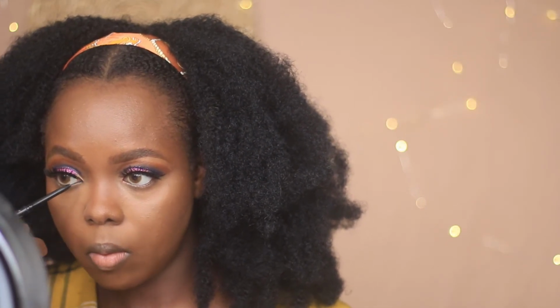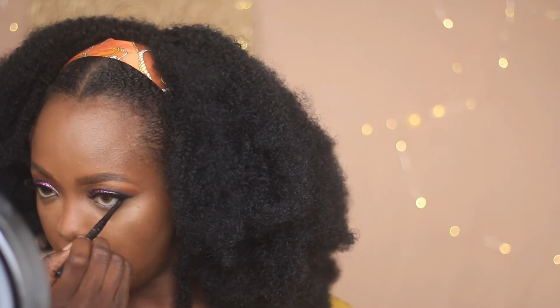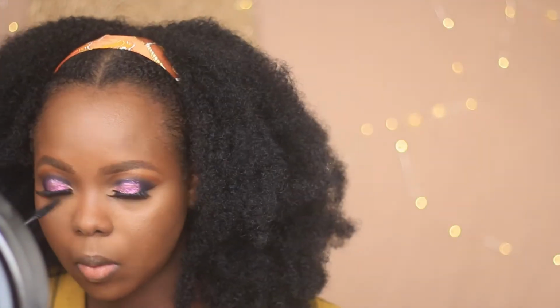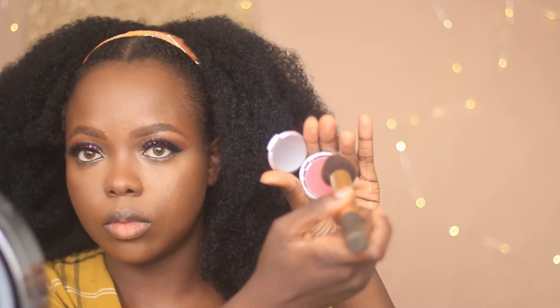This is a Jordan liner, to just line the inner part of my lower lid. I don't know, I'm hungry, sorry. Now I'm using mascara. This is Maybelline's Colossal Mascara. I'm actually hungry, legit. Now it's time for blush.